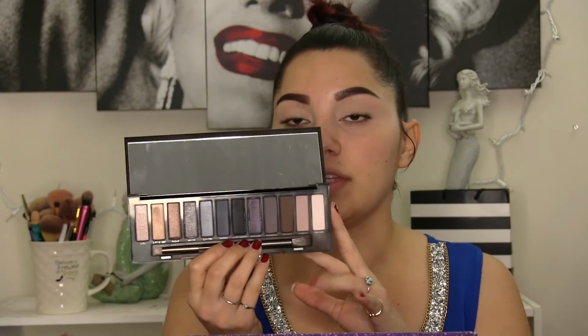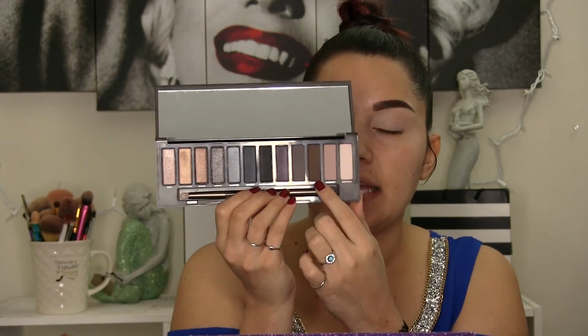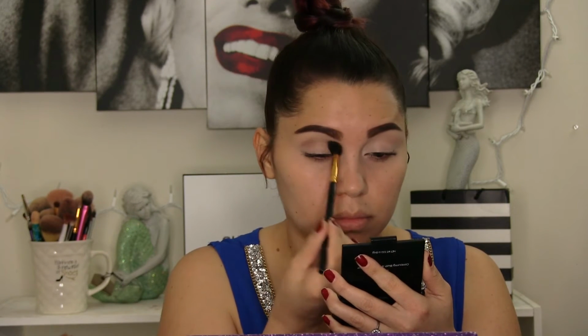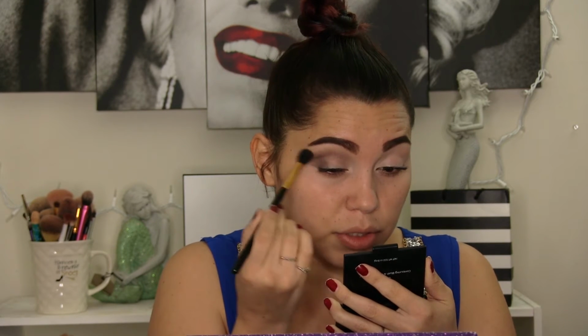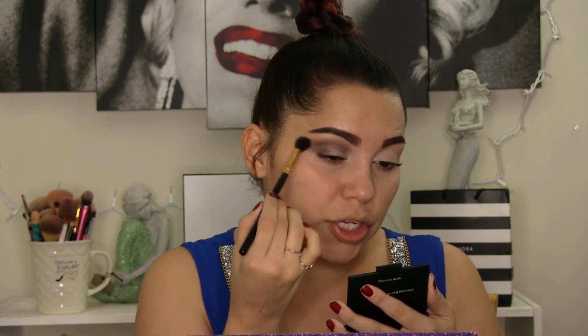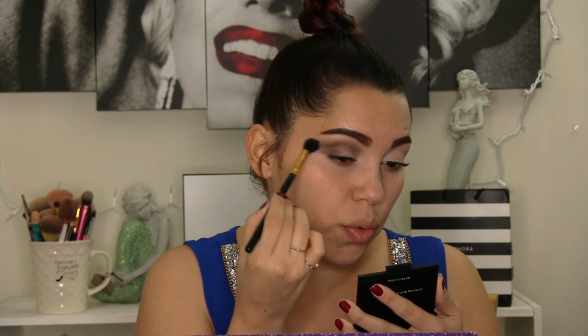Okay, so moving on to our next eyeshadow from the same makeup palette, I'm gonna take Whiskey. It's like a taupe cool tone shade, and I'm gonna put that all over my crease. That's going to be my transition shade. And of course, I'm using a big fluffy blending brush to apply that color all over my crease. And I kind of want to go for like a cat eye effect, so I'm going to make sure that I bring that color all the way out.